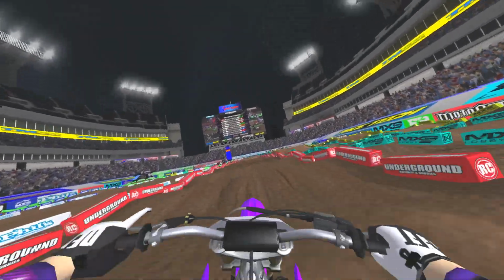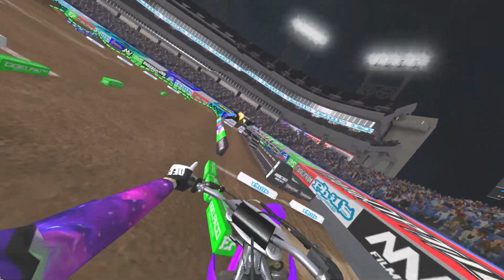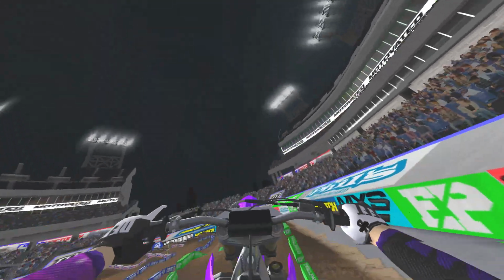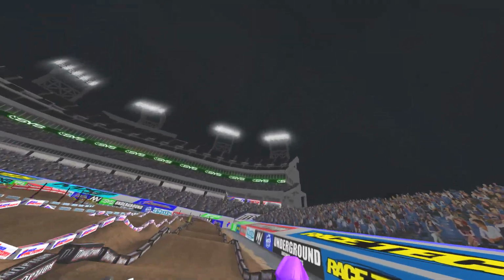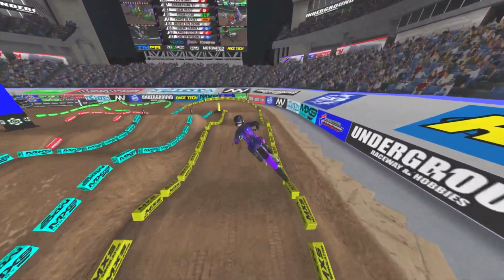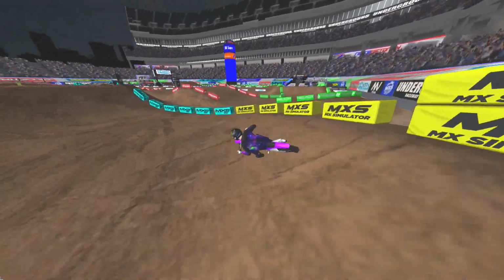Just like the collisions in MX Simulator are not exactly like bar banging is in real-life Supercross, right? You cannot bar bang in MX Simulator like they do in real-life Supercross. You just can't. So when you make the tracks one-to-one scaling narrow in MX Simulator, right? Again, another thing, you can't turn your head in MX Simulator. You can't do a plethora of different things that you can do in real life. So why in the hell would you make the scaling and the width of the track exactly one-to-one to the way it is in real life? That doesn't make any logical sense at all.